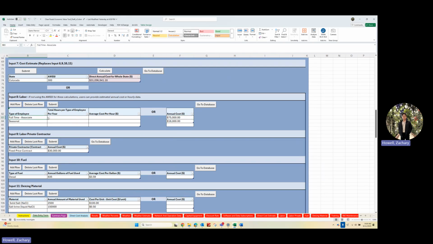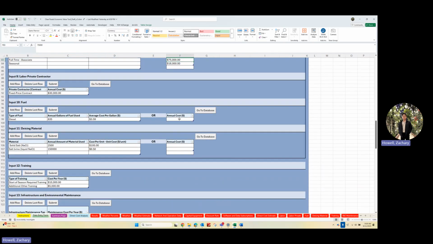You can still use these identifiers so it's clear when it gets saved to the table, but you can simply type in this cost here rather than the total hours per type of employee and the average cost per hour. If you know these values and don't know this value, then you can plug it in here and leave this one blank. Or if you already know this value, then you can just plug it in here and leave these blank here and then submit it. And that will be good enough too.